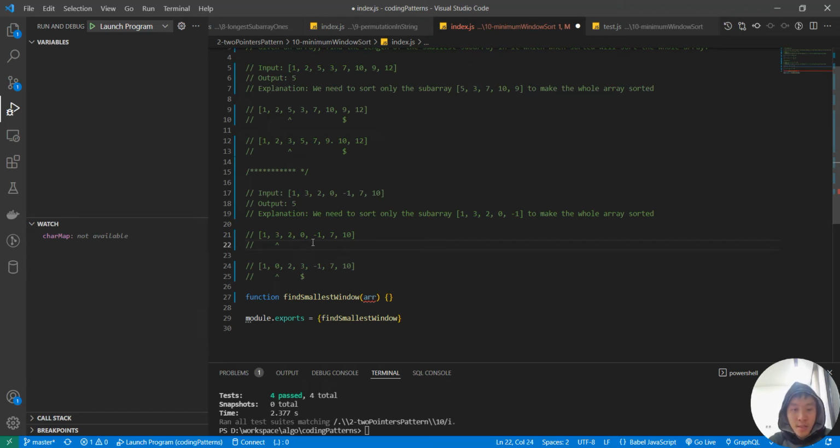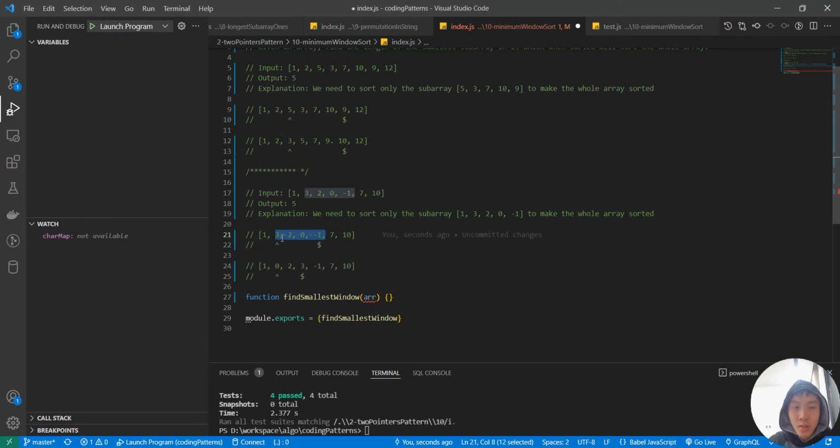Do the same on the other side. 10 is greater than 7, good. We move to 7. 7 is greater than minus 1, good. We move to minus 1. Minus 1 is not greater than 0. So we stop right here.